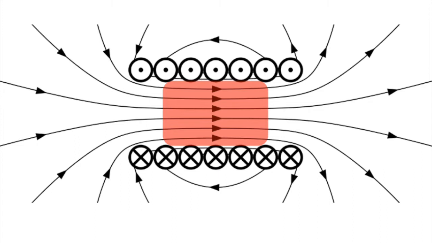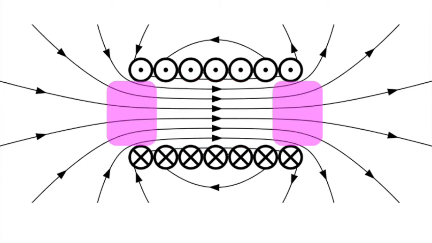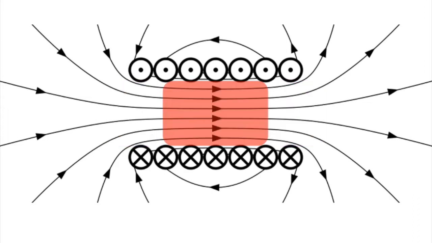Now notice that near the ends the field lines start to spread out, and that means that the magnetic field gets weaker as you come out of the solenoid. So our analysis is too complicated to find the magnetic field at the ends. We're only going to be finding it in the middle region where it's roughly constant, and for that we're going to use Ampere's law. So that's what we're going to do now. Let's take a look.